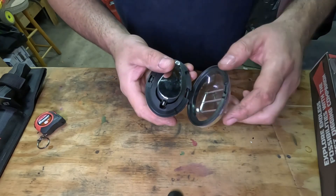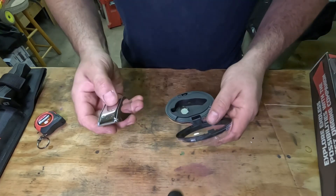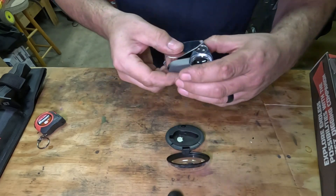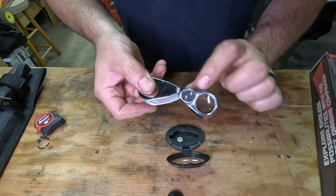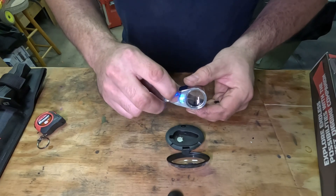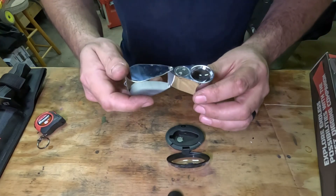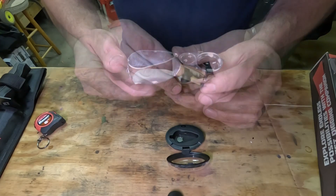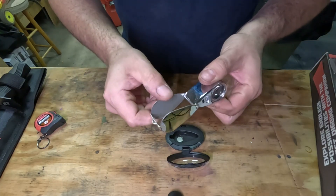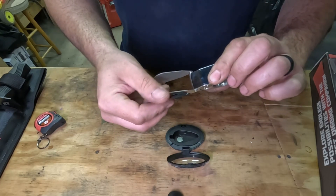It's a button push that the whole thing opens. Inside there's a little tool to unscrew it if you ever need to replace the batteries, because this thing is illuminated — it has a UV light and LEDs. This magnifies up to 40x — 40 times — and it's actually pretty darn good. The only thing I don't like so far is that these edges inside are pretty sharp; might take a little file or stone to them.